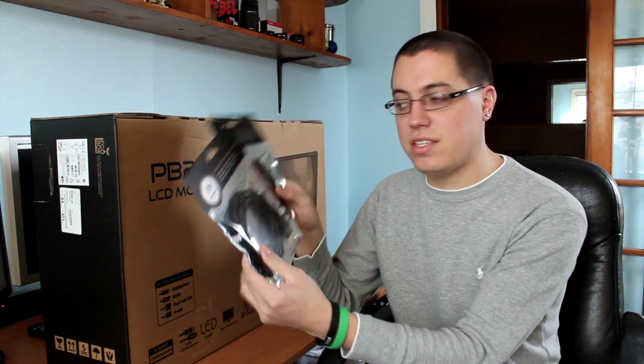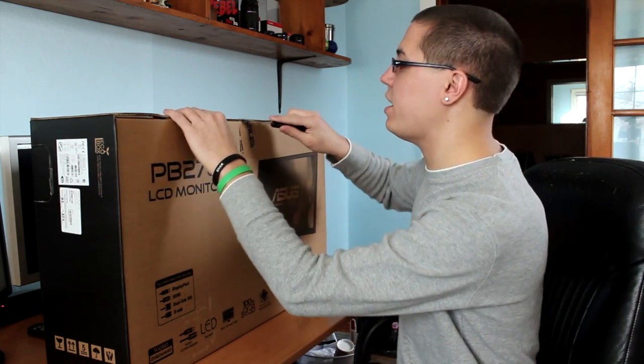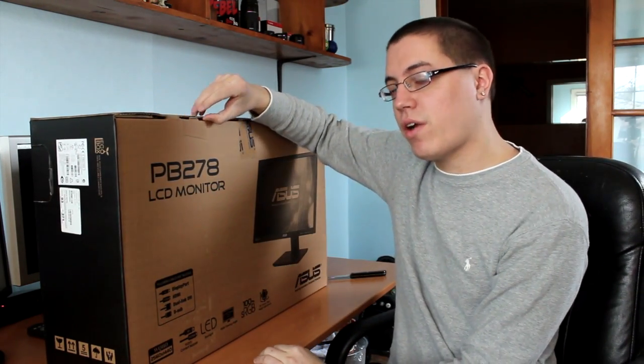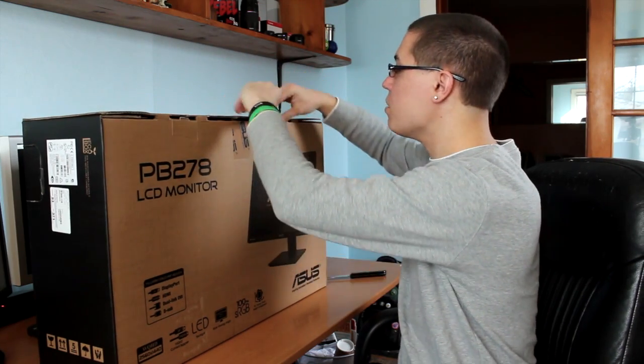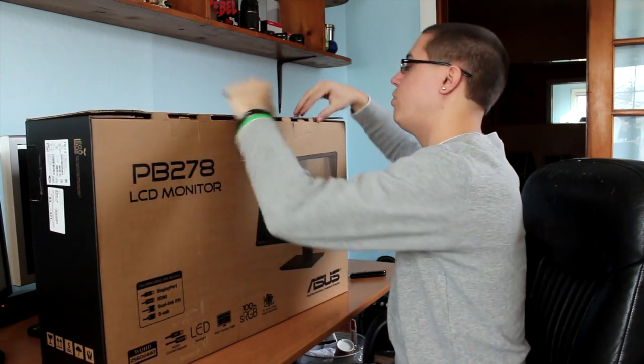And yes, I did buy 2 of these cables because I do eventually plan on purchasing a second PB278 monitor for my Mac Pro setup. But because of my funds, and I'm waiting until my Mac Pro is actually charged to my card, I cannot afford both. So I figured, why not order one in the process? Alright, let's get this open, because I am dying to just feel it and nerdgasm all over it. The only thing that sucks is I'm not going to be able to use it right now. Well, I technically can. My Mac Pro is fully capable of driving mini DisplayPort just perfectly. But I'm saving this experience until my Mac Pro arrives.